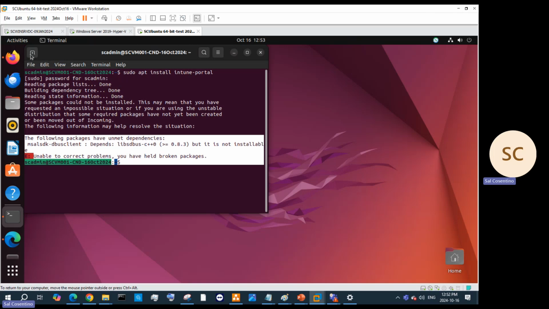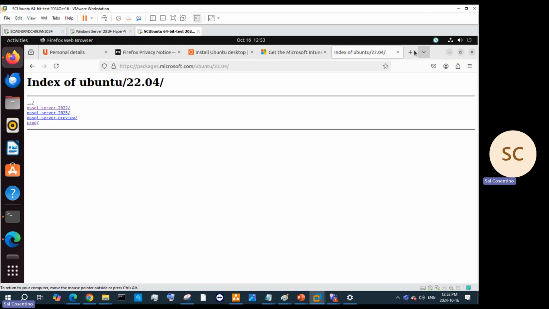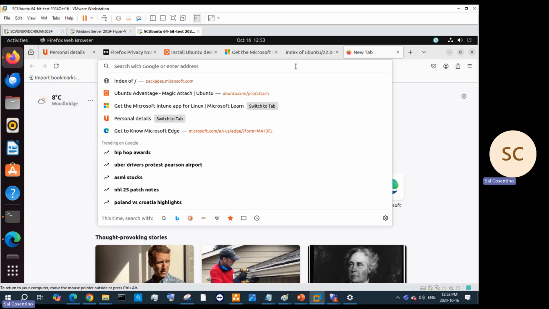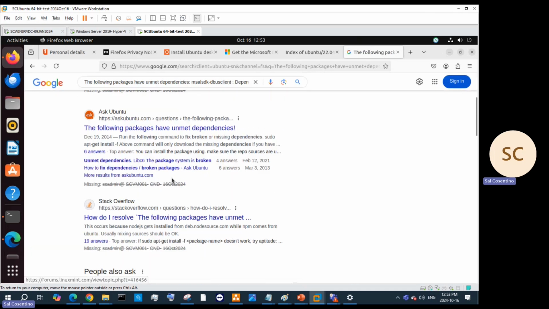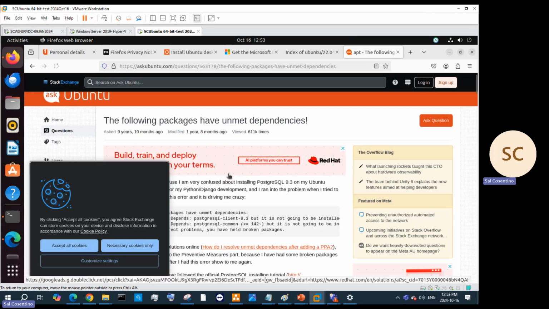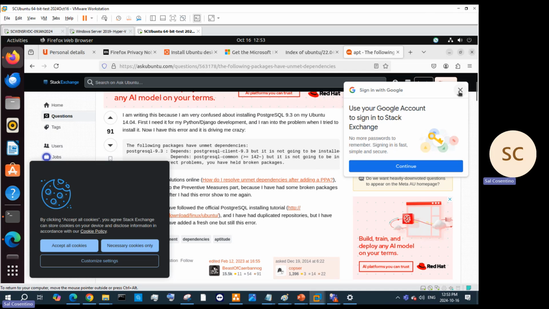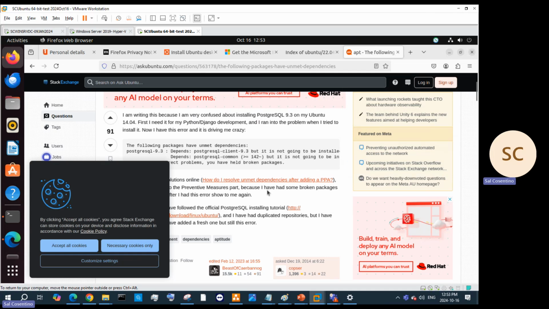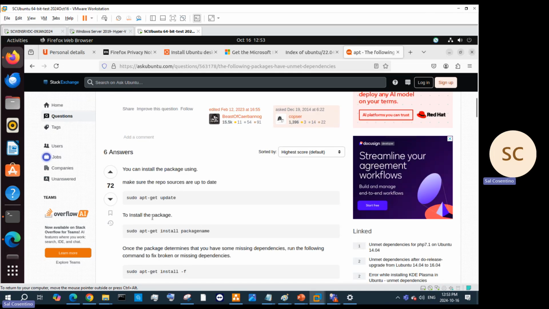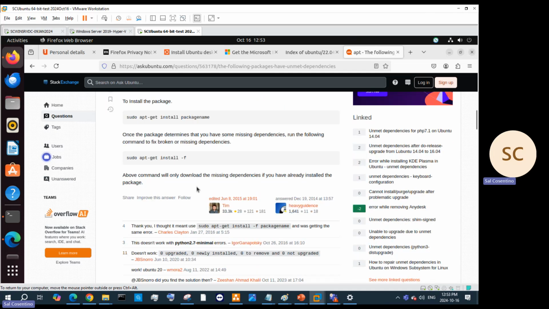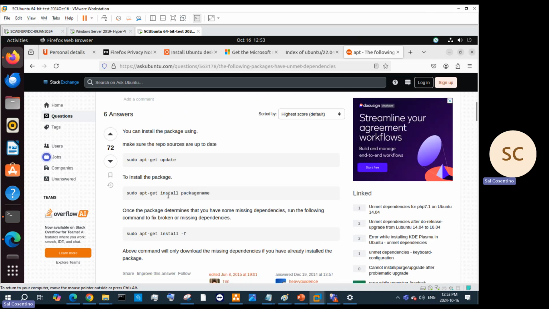And I'm going to open up a browser. Let's review this error. I've never seen this error before. I'm going to hit enter. It looks like customer settings. Okay, so sources are up to date.